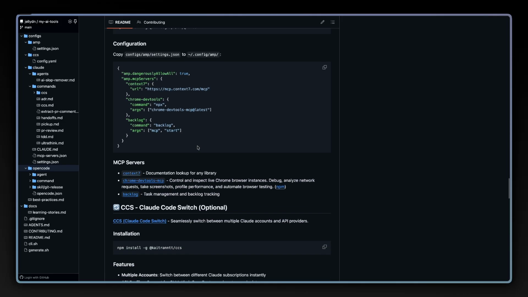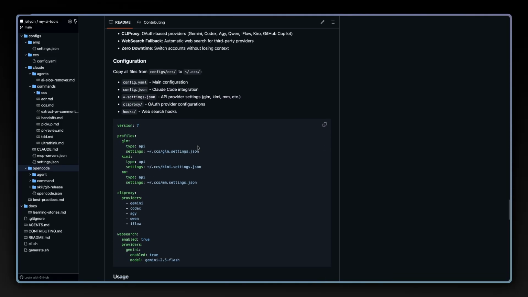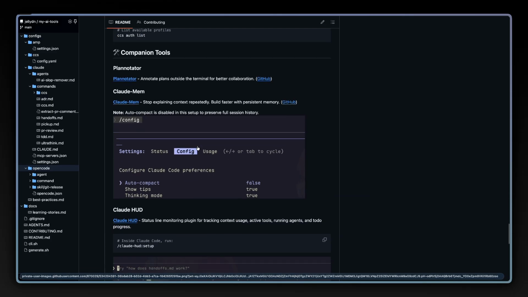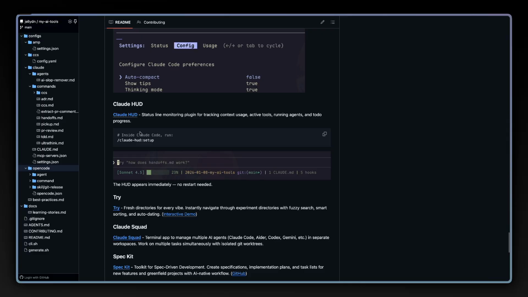From top to bottom you can go over the tools, but in the overview here I list everything, what needs to change, what you need to highlight, and some tools I want to share, for example planning or memory. Right now I'm not using claude-mem at this moment because they have an ongoing issue with a lot of CLAUDE.md files in the repo, so you shouldn't use it right now, but maybe later on you can pick it up again. Another plugin I found useful is Claude Hub. When you run it in your Claude Code, it has a very nice starter here.